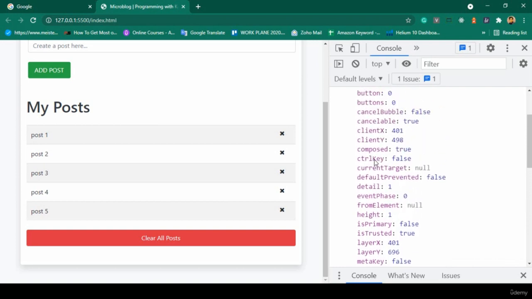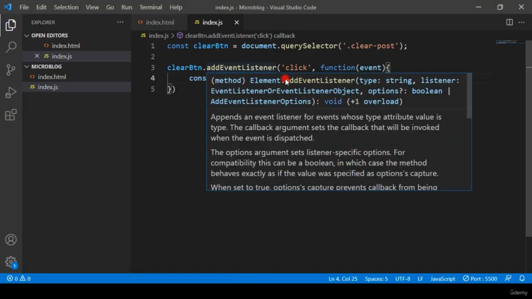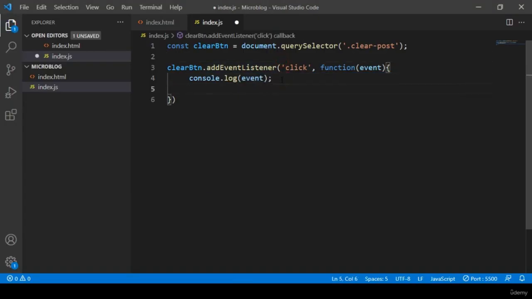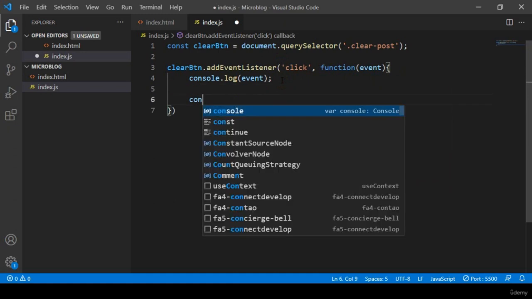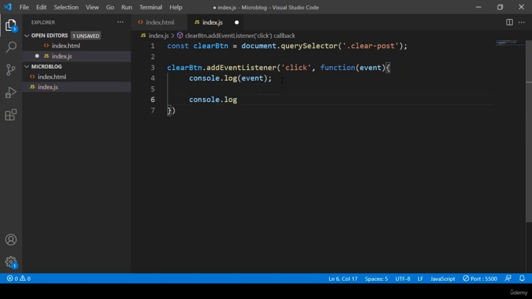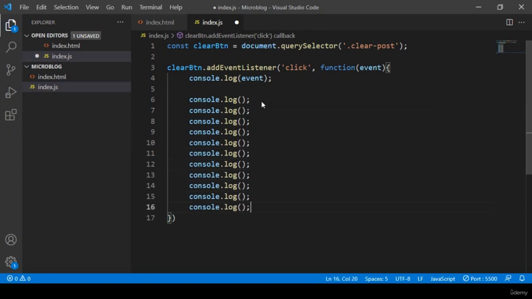First of all, I'll show you how all those properties are executed. After this, I want to add some console logs. I'll copy a console log because I want to display some of the properties with you. Here I paste it. Great.